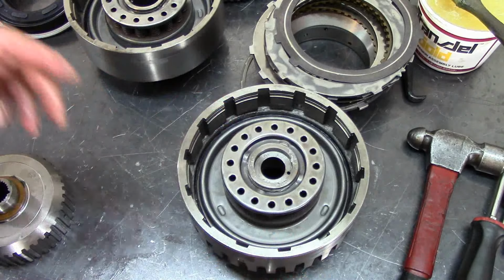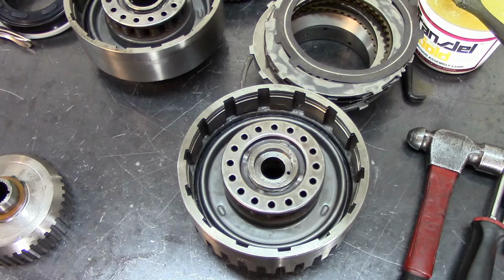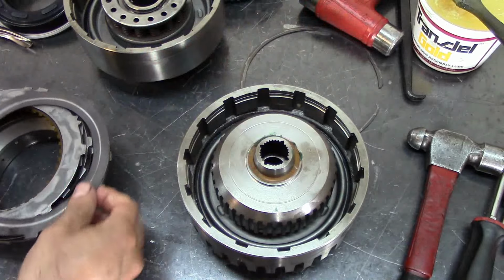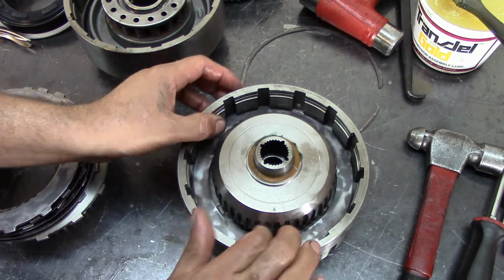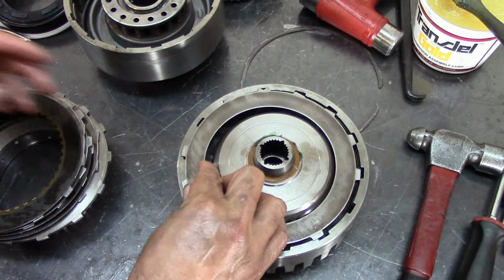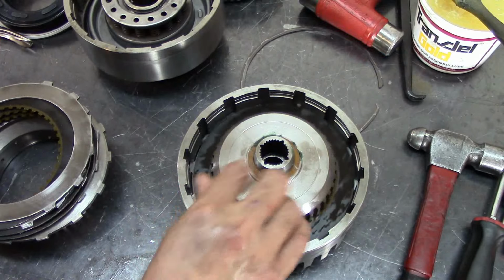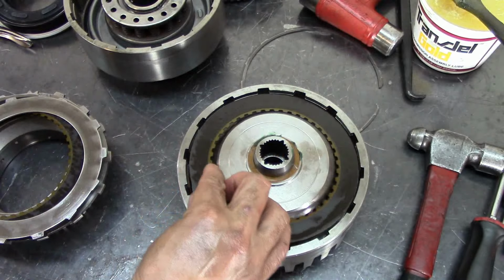Let's go ahead and put this here. That goes first. Wavy or cushion plate, and then these two flats I always put them on the opening of the cushion plate just so they won't hang. The steel, friction, steel, friction.